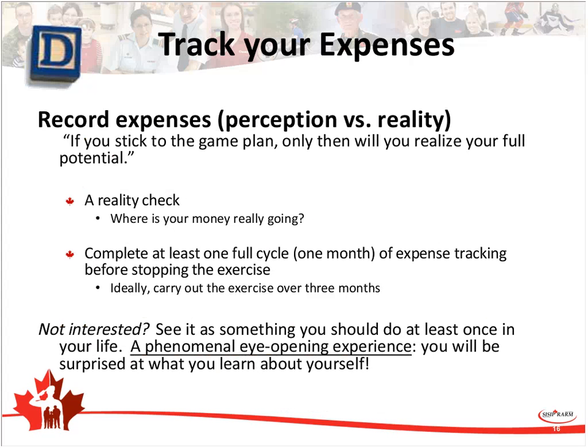So once you have your budget all written out, you think it looks pretty good, what do you do next? Well, record your expenses, obviously, because you need to know where your money's going, right? Perception versus reality. What you think you might be spending on groceries or food might not be accurate. It could be way less, it could be way more. But you can't make any sort of adjustments unless you know where your money's going.